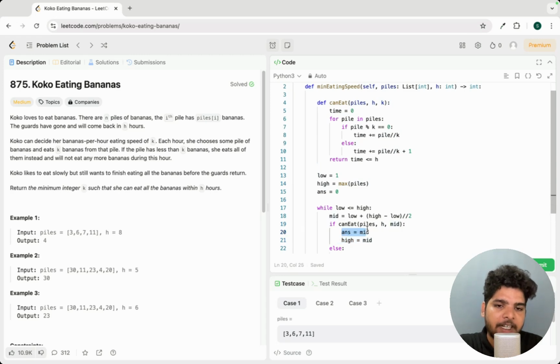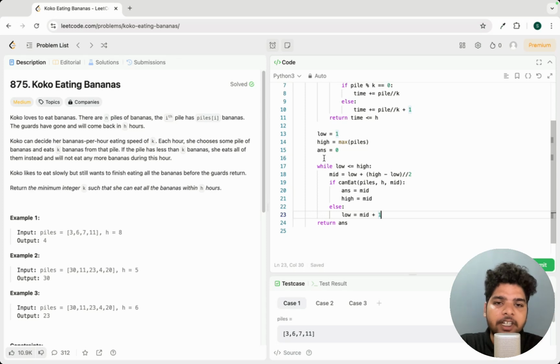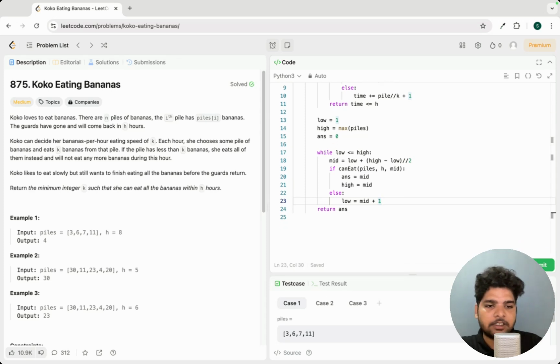That's why we update the answer by this mid, and change the high to mid. Otherwise, if it takes so much time, then Coco has to increase her speed, right? That's why we make low mid plus 1, and after that we return the answer. Now let's run this.